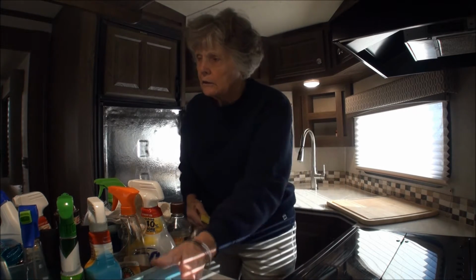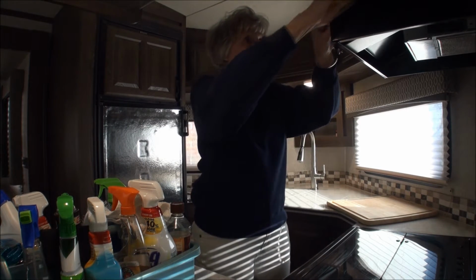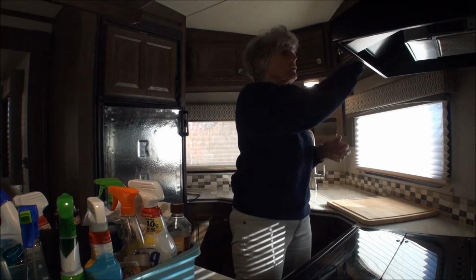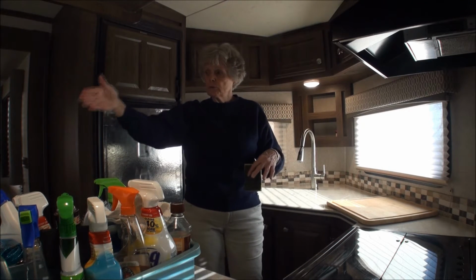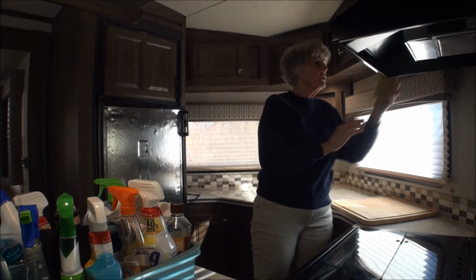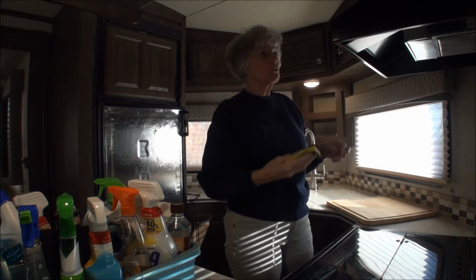Because while I'm cooking, everybody can sit in their lounge chairs on the sofa and they can watch TV. And they can wait until it's all done. I have nobody underfoot. The last 2 or 3 campers that we had, the kitchen was always on the side, and so they would come in and I would be trying to cook and they would be on the sofa and we'd be walking all over each other. I didn't have a good counter space. I always had to bring an extra table in to put beside the counter so that I could use that as a cutting board, and it was very unhandy. It worked, but this is so much better.